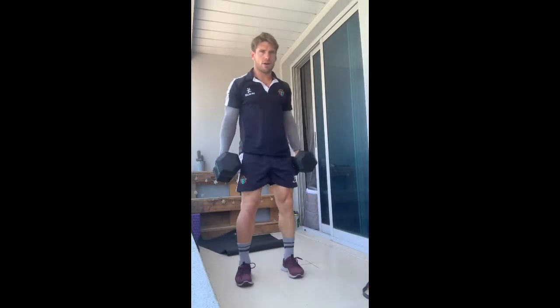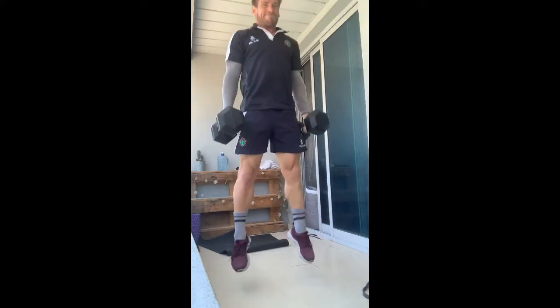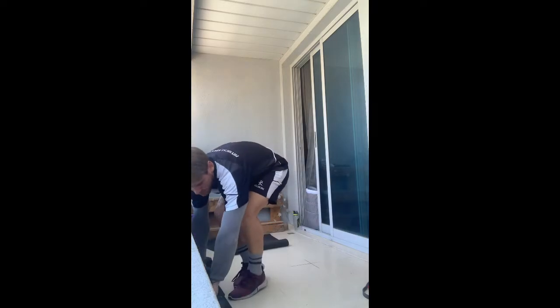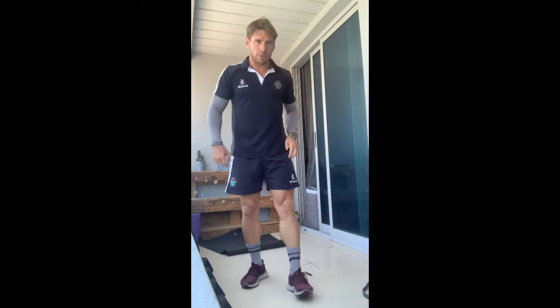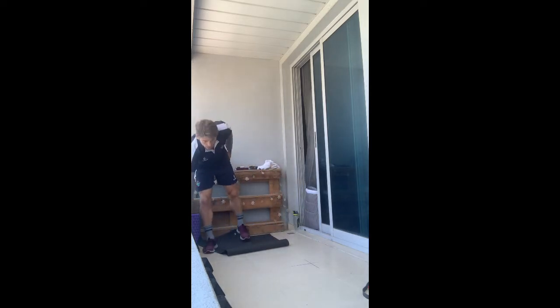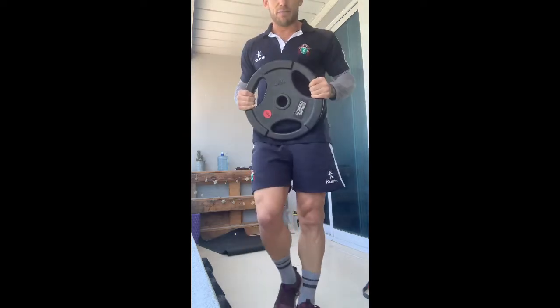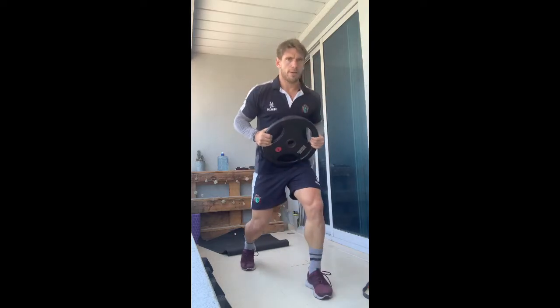So then 5 jump squats. So half squats good enough. So we're going to give ourselves a 30-second rest now, and then we're going to go into alternate lunge jumps. So I'm going to use a slightly lighter weight for that, 15 kilograms for me.